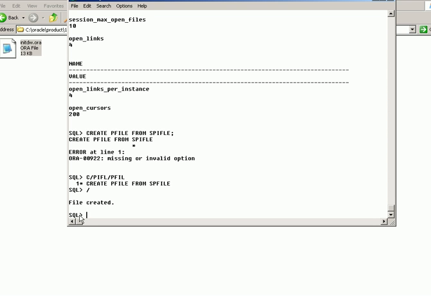So when I start the database with startup pfile and the new file location which I created, I have to find its destination and call it, and then I can start the database. But remember, you have to use a server parameter file when you want to use features like automatic memory management. For all the advanced features, you mostly need your database to be using a server parameter file. That's it for now.